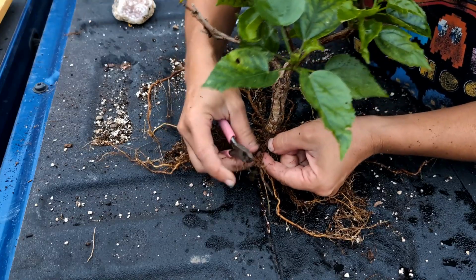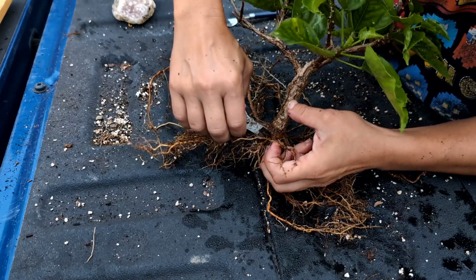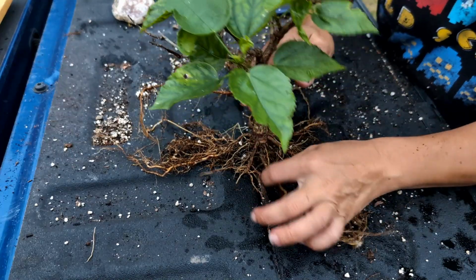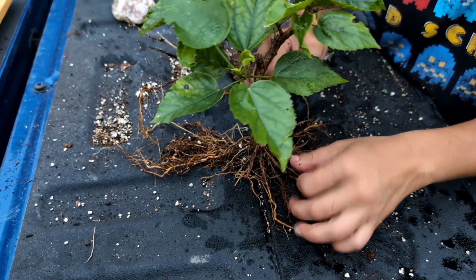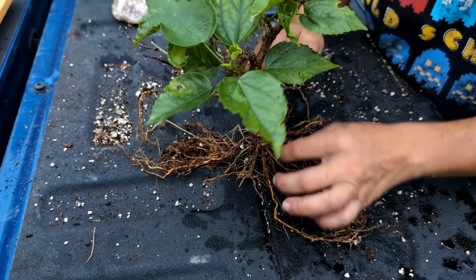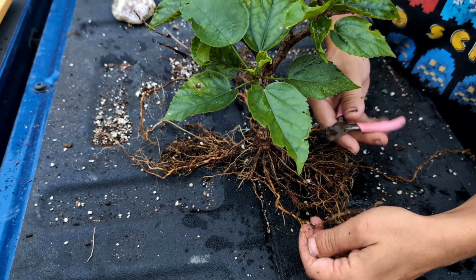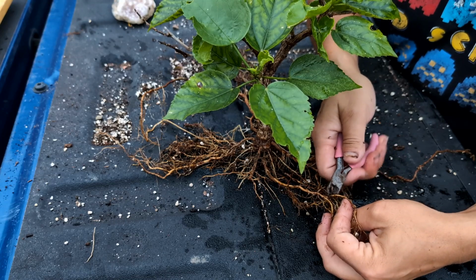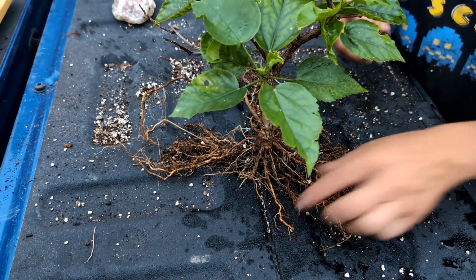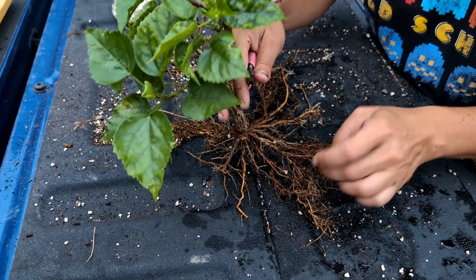So these two roots are really, really close together, and I like this one better. So I'm going to take the other one off. There's lots of little new roots starting under there, so I'm not too worried about it not having enough. There's a little new root here. There's one a bit lower. I'm going to shorten this one back. That one's okay. So again here, there's a whole bunch of them.